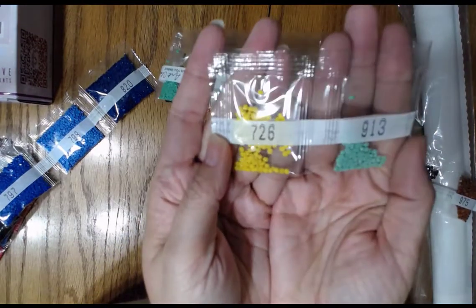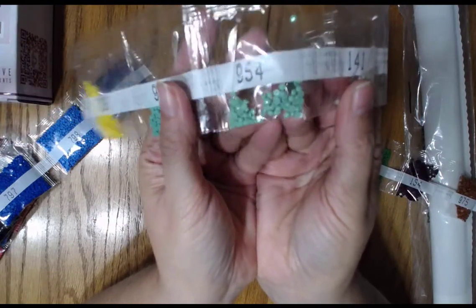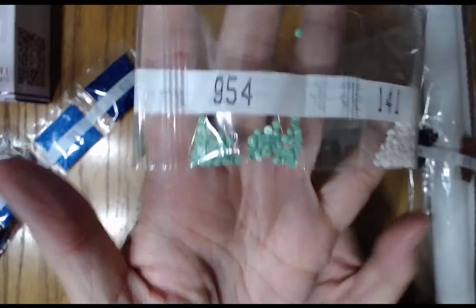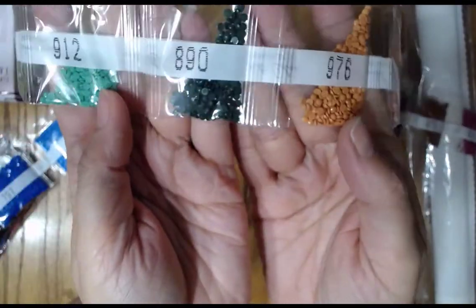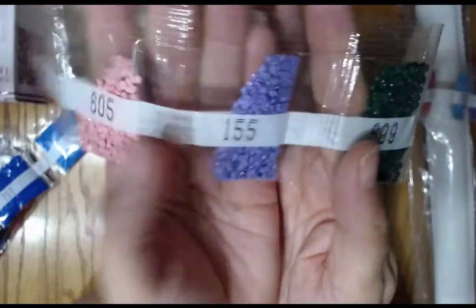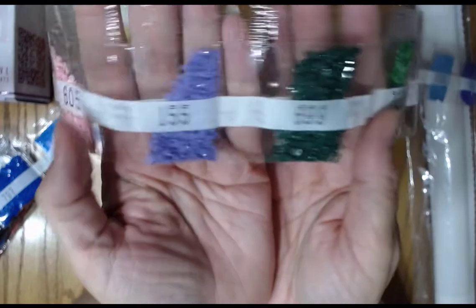Okay. Yellow. Bright yellow. There's a pretty kind of a soft green. There is another soft green. Let's see if I can get you a little clearer. There we go. Oh, that's better. Here are your 2 ABs. You have a white and you have a green. And that is a pretty green. Then you have another green. And you have a dark green. And you have kind of like a burnt orange. There's a pink. There is a purple. Almost, it's not really lilac, but that is a purple.